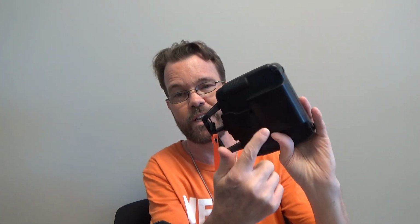So included with this, you have your remote control. It's a 433 megahertz remote control with a lanyard attached. You can of course remove that. You have your multifunction remote, so you can do forward, reverse. You can turn the lights off and on. There's two different modes: you can have it constant on or flashing, and you can activate the independently controlled bins to dump the bait as well, all from the remote. On the back, of course, is your battery compartment. It takes 4 AAs, and that's pretty much it.